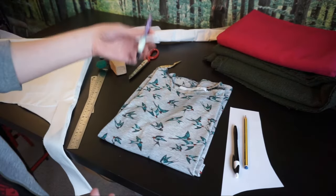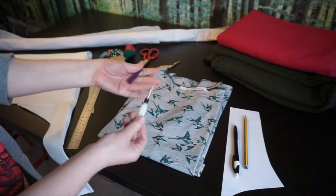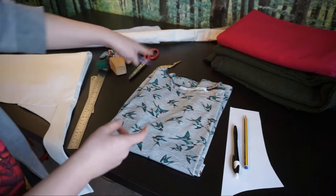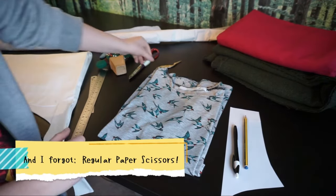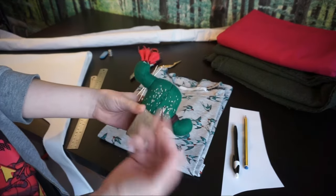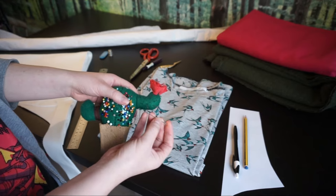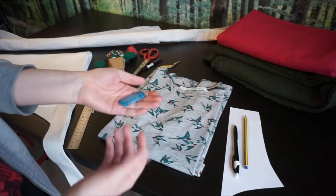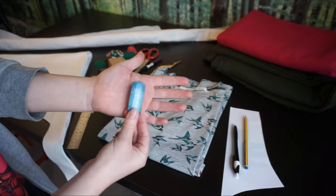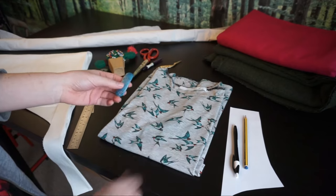Optionally, if you do have a sewing stash around, there should be a seam ripper in there, which is very handy in case you make mistakes. Especially if it's your first project, you will make mistakes — that's completely normal. So either a seam ripper or a pair of small scissors is definitely handy to have around. We're not going to do any sewing without pins — just regular plastic-headed pins or metal pins, both are fine. It is always handy to have at least some needles around, as you're always going to do some bit of hand stitching on every project anyway. Optional but handy if you have it is tailor's chalk — this will just mean you can use fewer pins, because if you do not have tailor's chalk, you can do the markings with pins, but that does mean extra work of putting and taking out the pins.